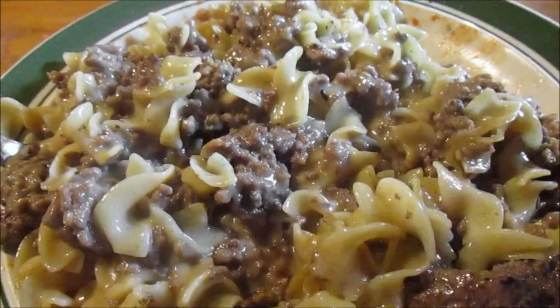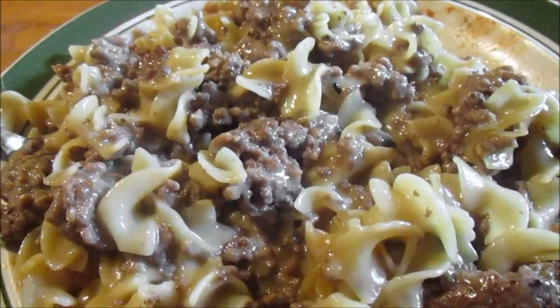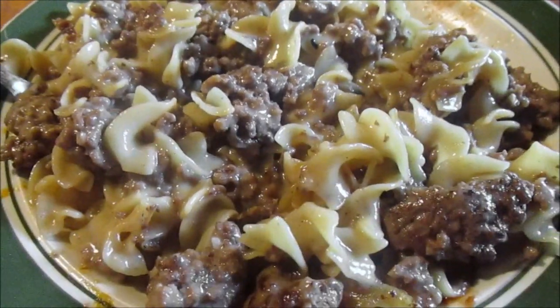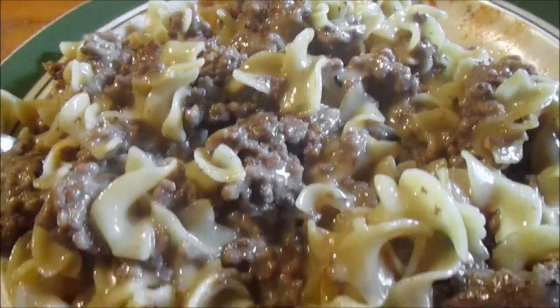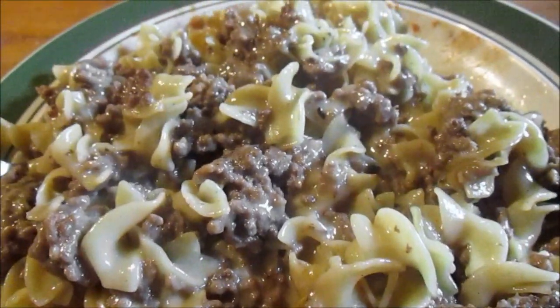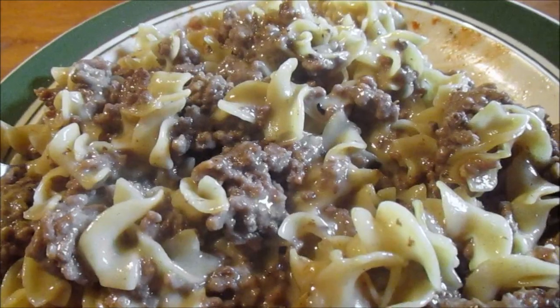I got the toppings over there — it's like a French fried onion topping mix. But right now this smells absolutely fantastic. The Philly cheesesteak cheese they put in it smells really good, so I'm looking forward to this. I gotta go get that onion topping — okay, I put the topping on there. Let's try it without the topping first. It smells fantastic.